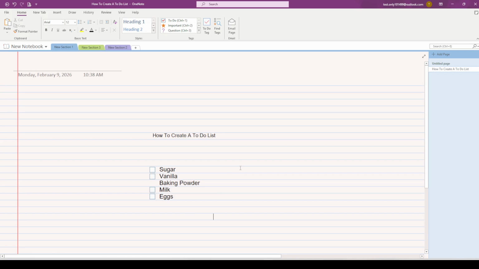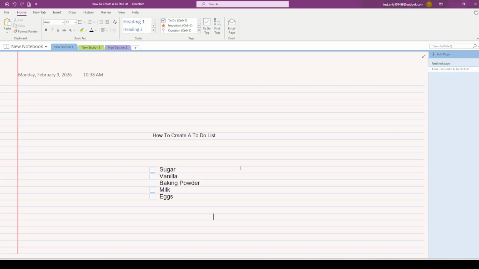As you build your list, keep each task clear and concise so the checkbox label is easy to read. Consistent phrasing, like starting with a verb, helps you scan the list faster. You can apply checkboxes to any line you like, whether it's a short reminder or a longer note. If the formatting changes slightly when the checkbox appears, that's normal. The system may adjust spacing so the box lines up neatly with the text.